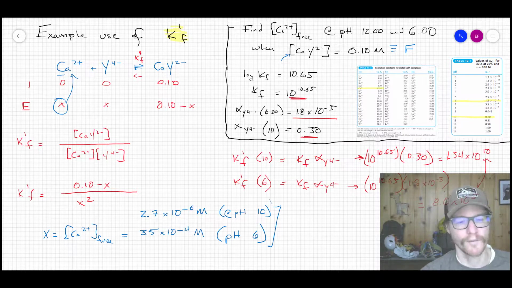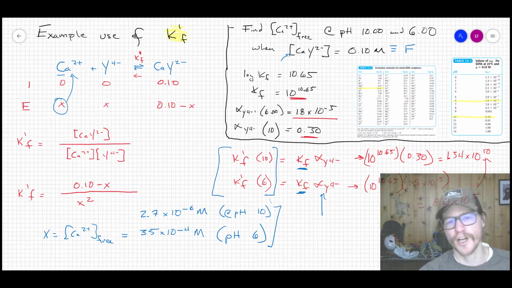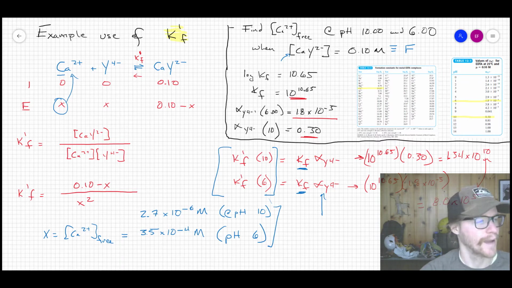And so in that case, our conditional formation constant is going to be our original formation constant multiplied by whatever the fraction of that species is that's present in solution at that given time. And this isn't just relegated to EDTA, as we'll see. This is any complexation reaction. As long as we know the alpha for that species as a function of pH, then we can write up a single equilibrium expression, augment that concentration by using the alpha, and solve it explicitly. And that saves us a huge amount of time and hassle rather than having to solve everything systematically and simultaneously.